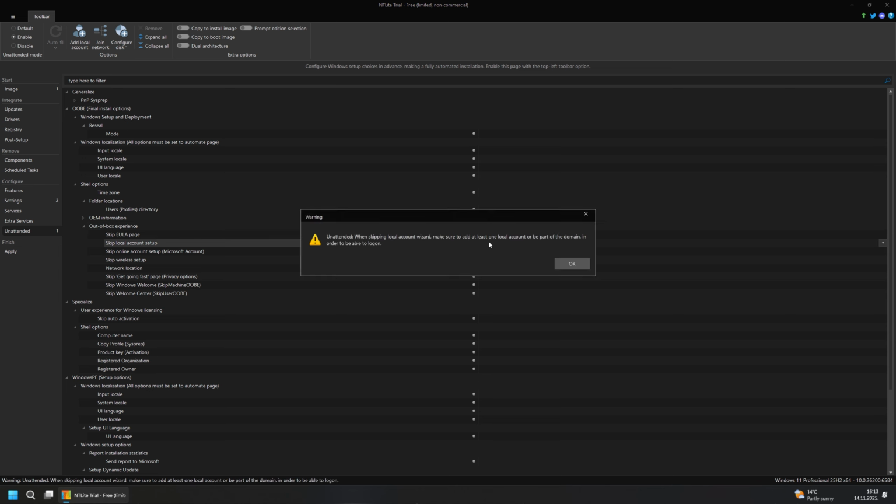So here we're going to choose False, because we don't want to skip the local account, we want the local account.